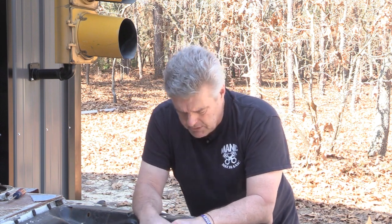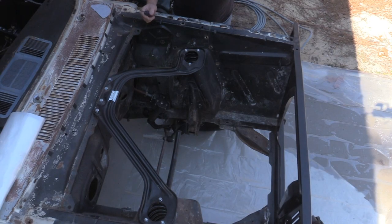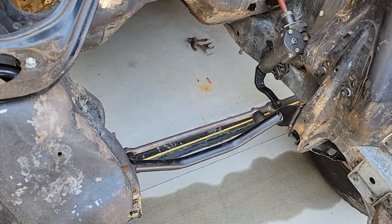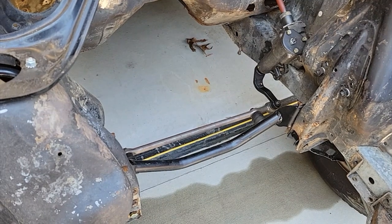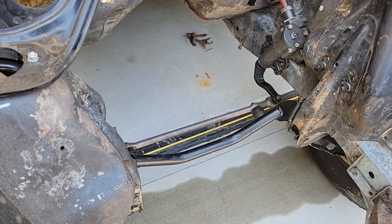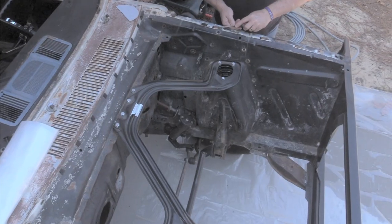I'm going to grab some stuff and start showing you some tips and tricks. We've pretty much stripped out this engine bay down to its barest bones. We do have the new steering box from AutoCrafters, as well as their drag link, idler arm, and inner and outer tie rod ends. When I get to the back section of the engine bay, I'm going to put aluminum foil on all those components to keep them from getting nasty from the chemical stripper.